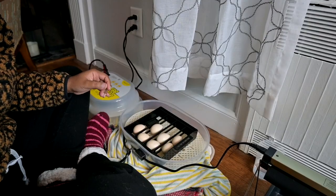So today is day 12 of the eggs in the incubator, and I am pretty sure one is not viable. I've been hesitant to throw it out just because I am a novice and I may not know exactly what I'm looking at. So I think I'm confident now to go ahead and get rid of that egg, but I'm going to check it one more time. I checked it last night and it looked the same, but I'm going to check it one more time today and then get rid of it because I don't want it to explode in the incubator.